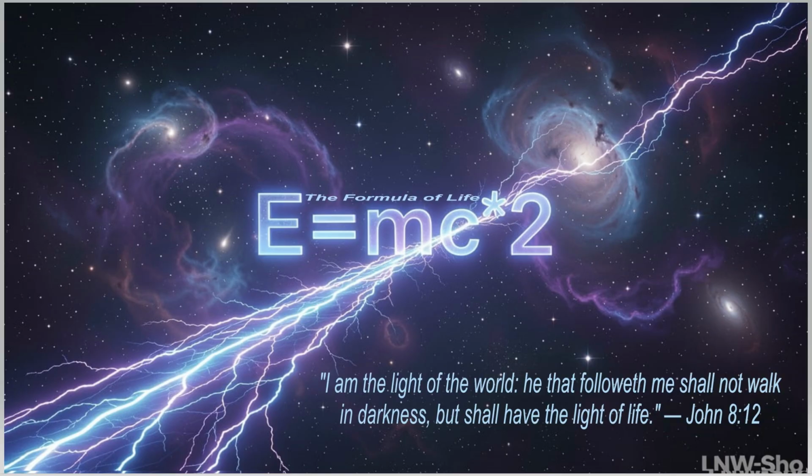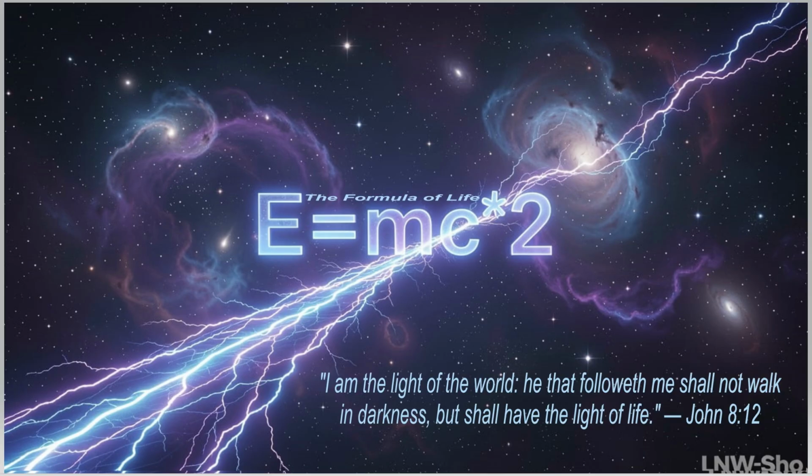Key visual elements. The glowing formula E=mc² is positioned at the center of the nebula, showing that the laws of the universe and the laws of God are one and the same. The intersection. The lightning path cuts directly through the formula, representing the moment of the great shaking, where your physical mass was reflected back into energy. The void and the light. The surrounding space represents the sea, the divine unknown, being illuminated by this single, perfect truth.